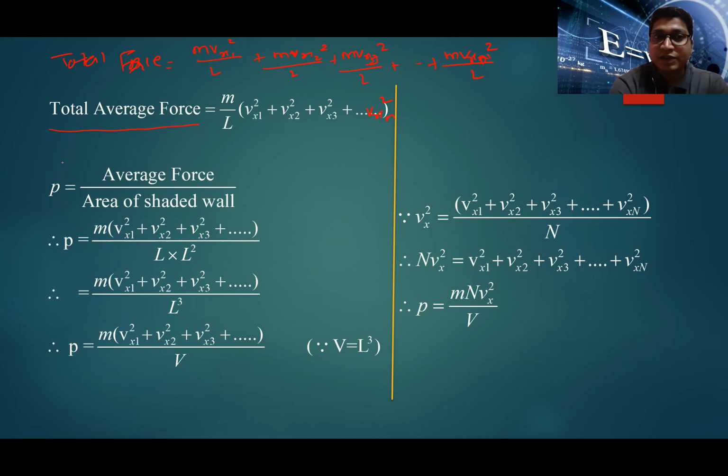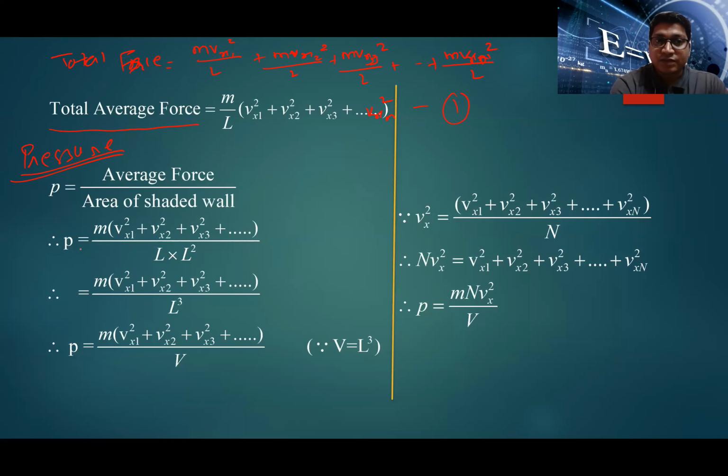Now we know what pressure is. We have to find the expression for pressure. We got the force, and all the n molecules are applying the force equal to that. This is equation number 1. So pressure is force upon area, the area of the wall in which all the molecules are applying the force. So the pressure will be the force divided by the area, and we know the area of the wall is nothing but L square.